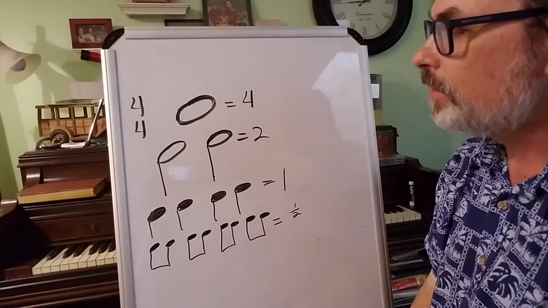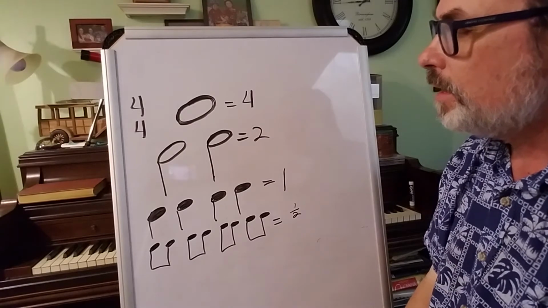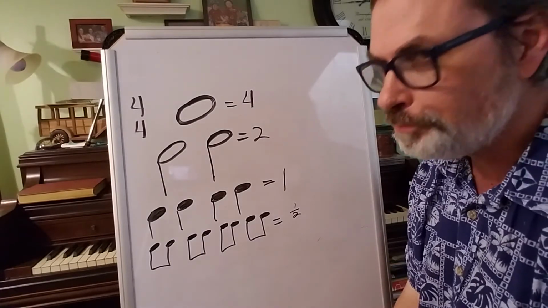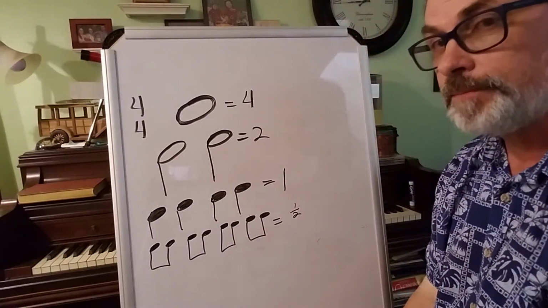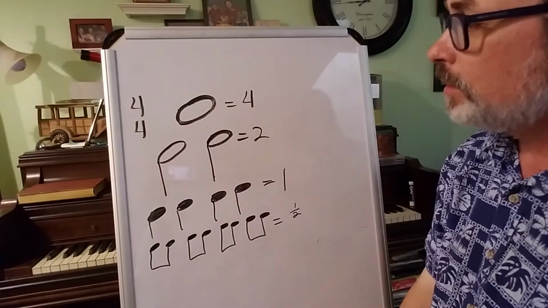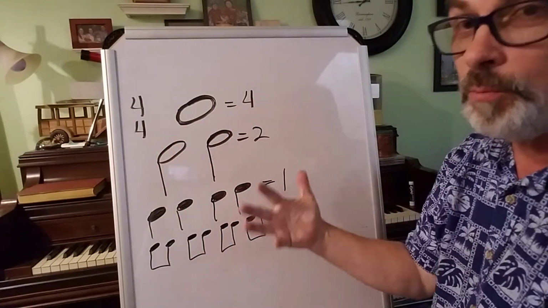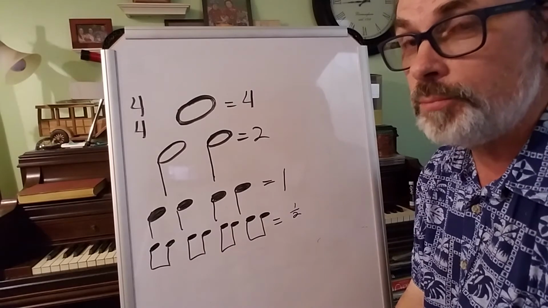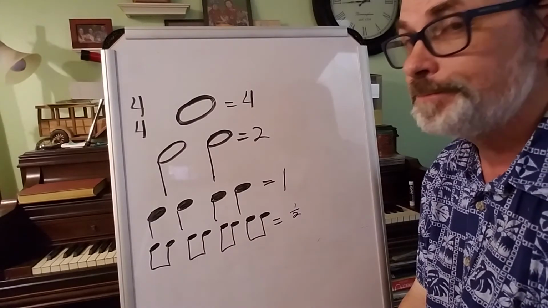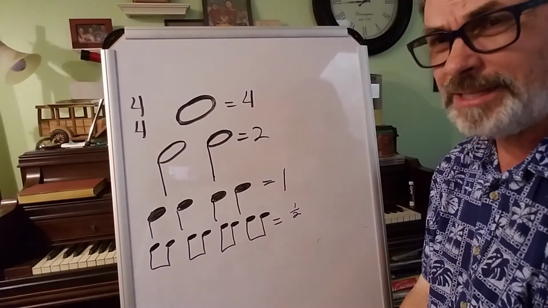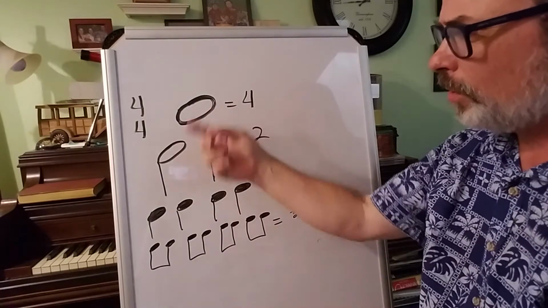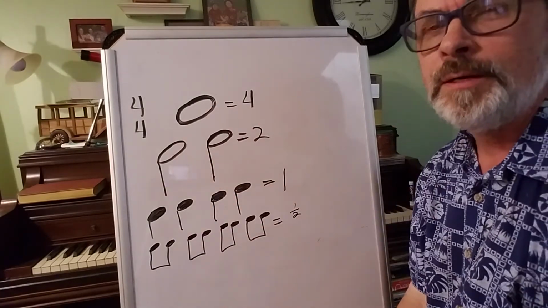And when we start putting these on a staff, you'll see how they fit. Now, if it says 4, 4, you can only have so many counts to put in a measure. You can't put too many counts or it won't fit. So that's the basic breakdown of our notes: whole, half, quarter, eighth.